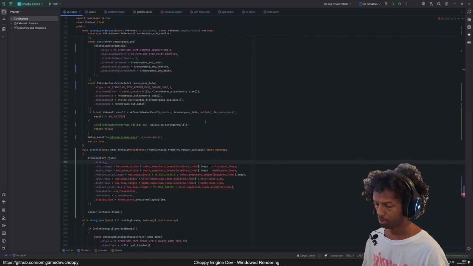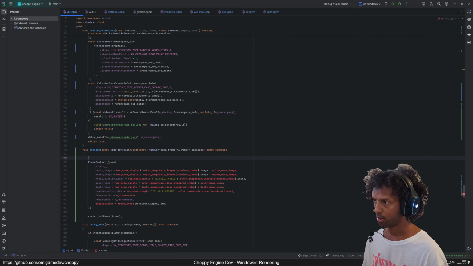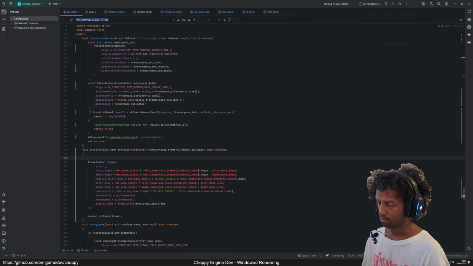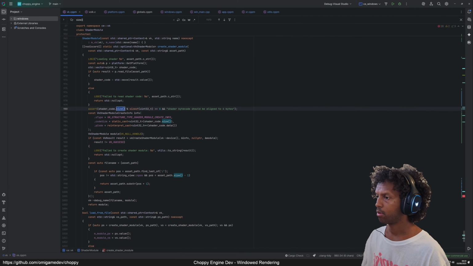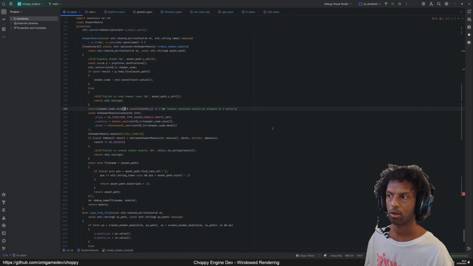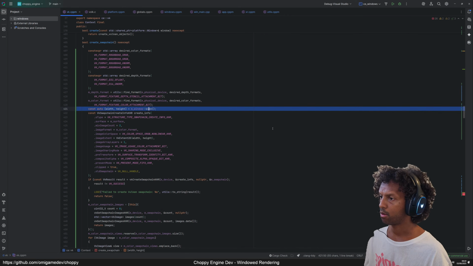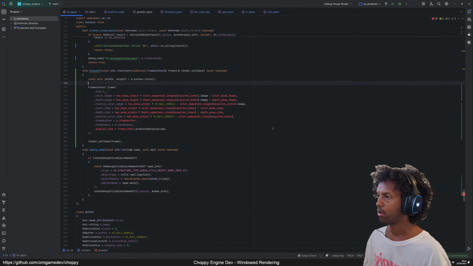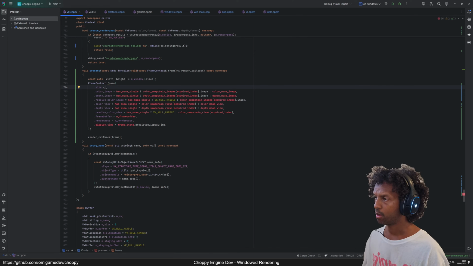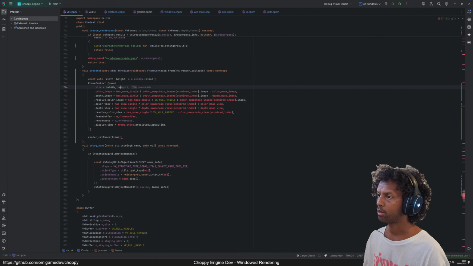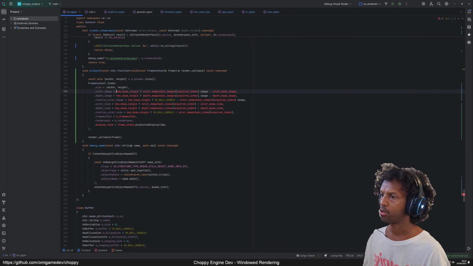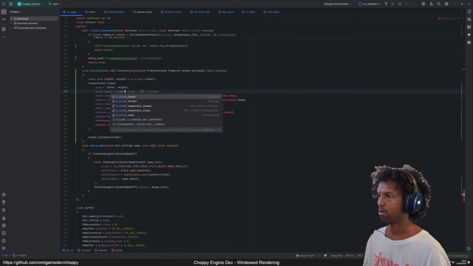The size is going to be the window size. That's gonna be hard to find. Window size. There you go. Size is, what is size? Extent, okay. So it's gonna be width and height. The color image will be color image.